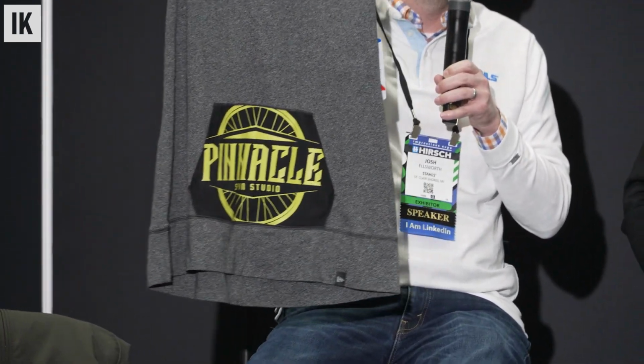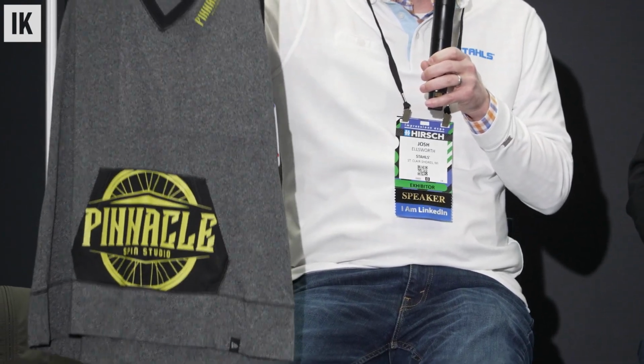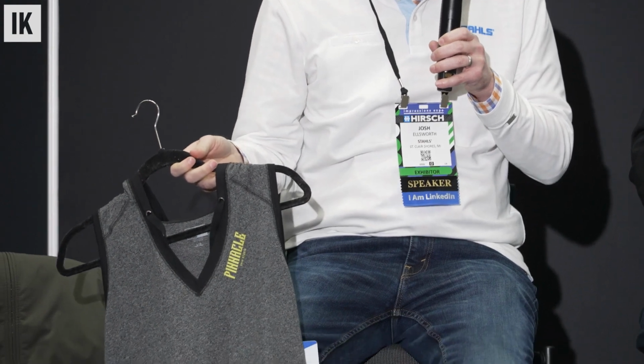And so I'll pass some of the samples around so you guys can see that across a few different treatments. Josh, you have your handler there. What's that? Thank you. And then I also want to say, I brought this one because I love this example. I didn't make it, but this shows you how you can integrate the decoration with the garment and hit multiple logo locations. Being able to not have to burn a screen for every logo location, but having the transfer and varying the placement on the garment and getting really unique with applying it over seams or near seams, et cetera, is going to help you deliver more value to that client. So I think that's pretty exciting as well.